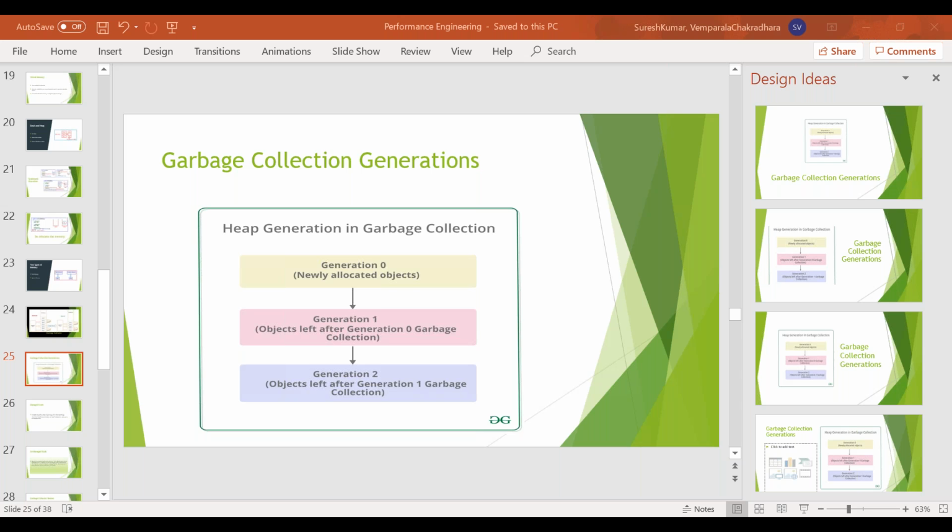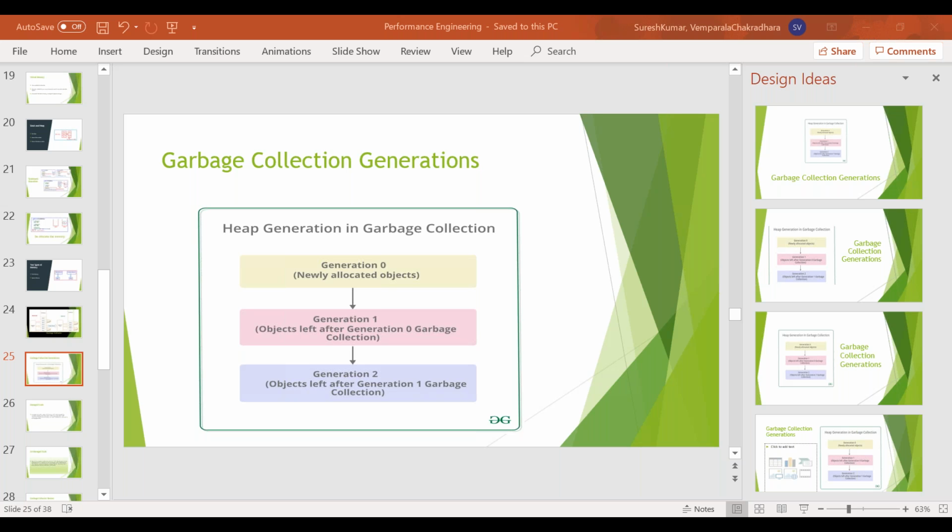Again the garbage collector will run and check generation 0 and generation 1. If string 2 is no longer useful, the garbage collector will move it to generation 0, and then when it runs again, it will release the memory from generation 0 for string 2. When the garbage collector runs again, it checks generation 0, generation 1, and generation 2.